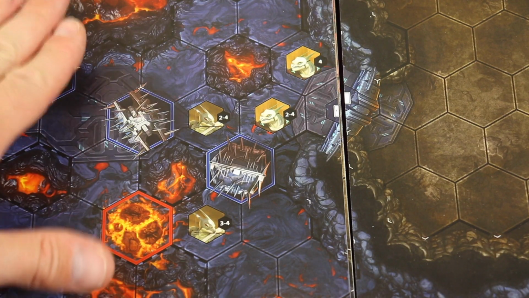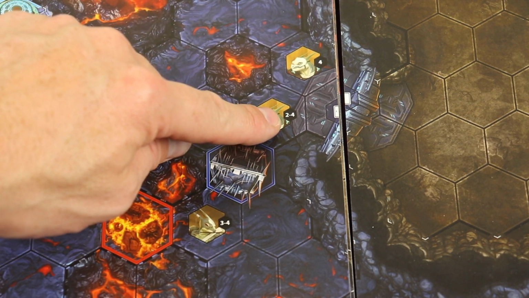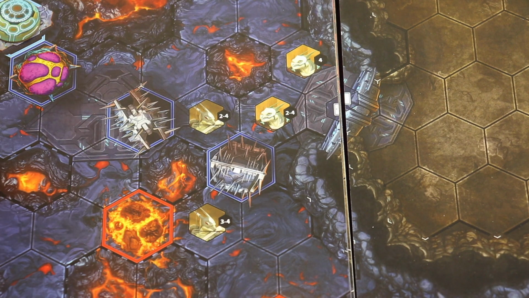Now when looking at the board during setup, actually, this shows you which person goes where. This is if there's 2 to 4 players. This is if there's another one if there's 4 players. So that's why we only placed 1. We put it here on that 2 to 4 spot right there.